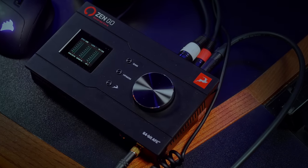Today I'm checking out Antelope Audio's first venture into the low mid audio interface bracket, and it's the Zengo Synergy Core.